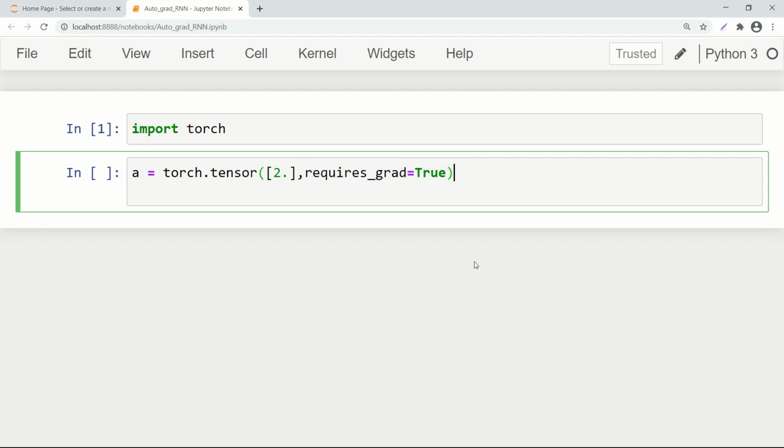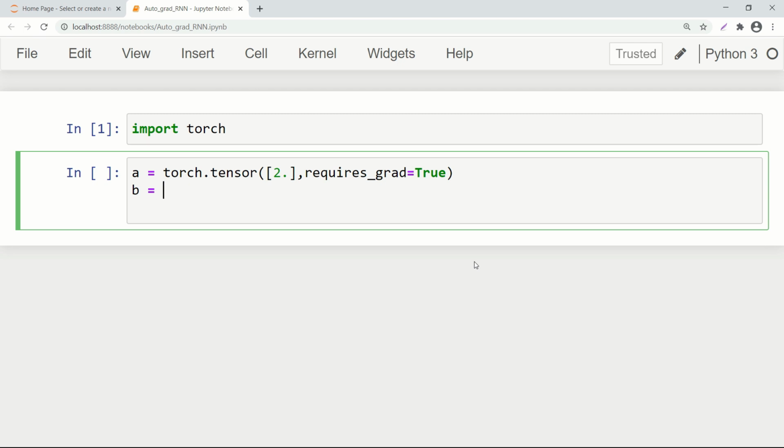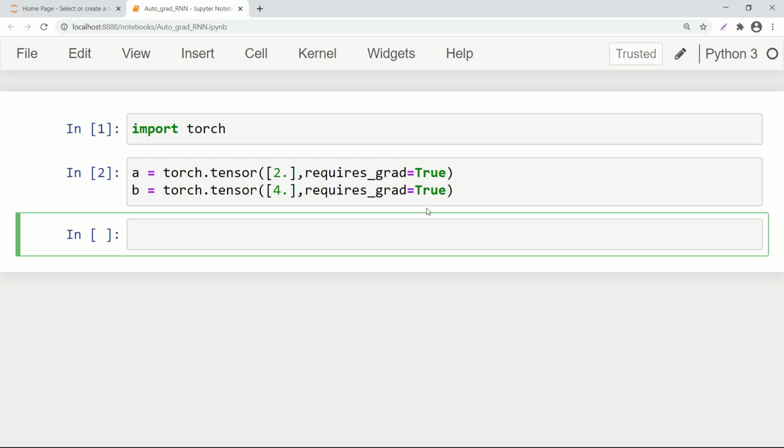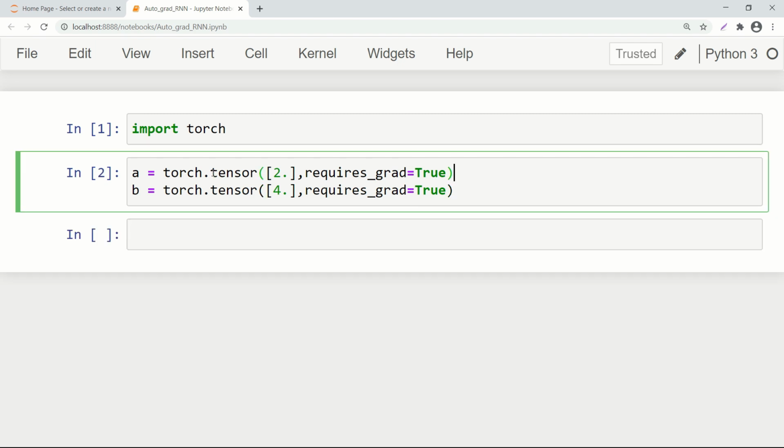Now let's say b is torch.tensor, with the initial value, let's say 4, and again requires_grad is set to true. So all good. Don't worry about tensor.